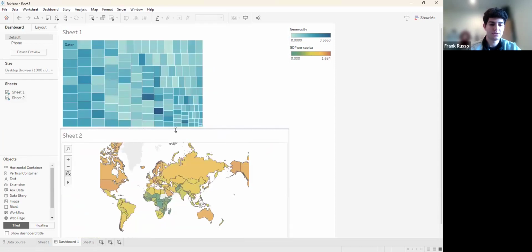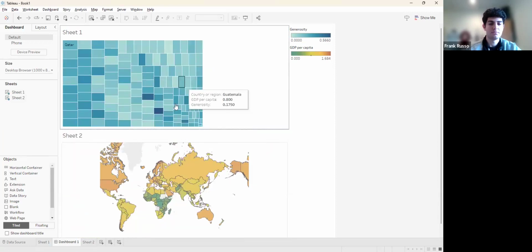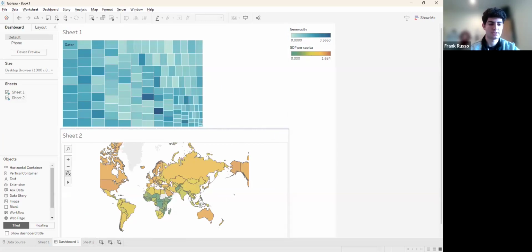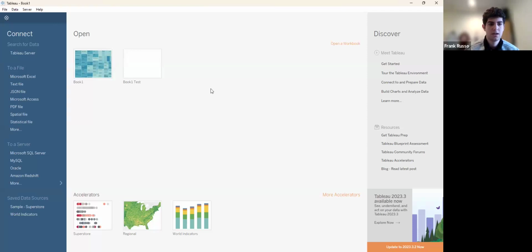And although these two don't really go together, you can make kind of a comprehensive thing if you use individual bar charts and things like that. All right, so now that we have covered the basics of Tableau and the map functions, we're going to move on to some more advanced dashboard building.